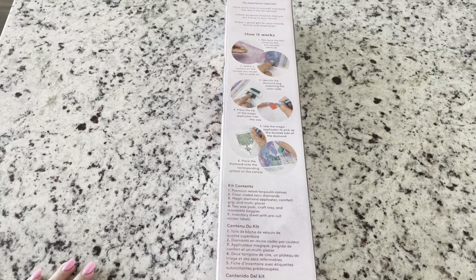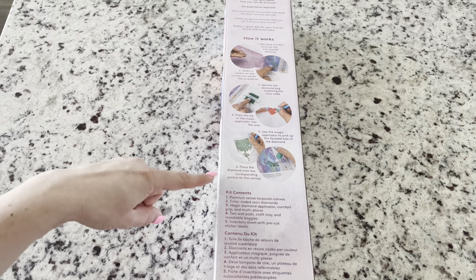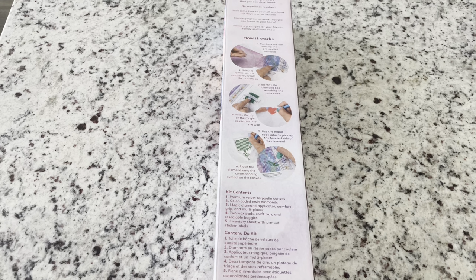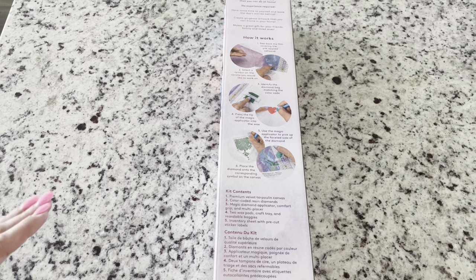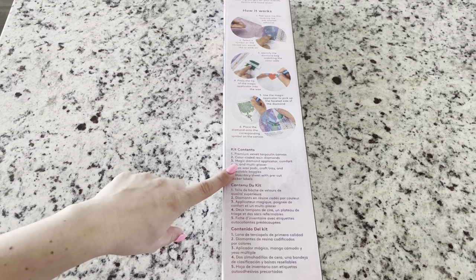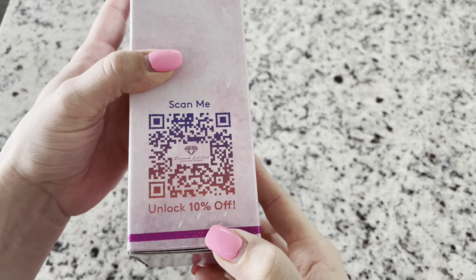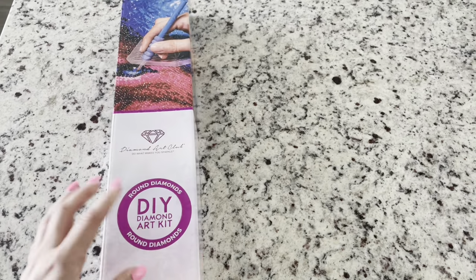Of course, on the back of the box, they have instructions on how to diamond paint. In a little booklet in the kit, they have a QR code to a video they've produced on exactly how to do diamond painting, as well as the kit contents. Here is a 10% off QR code for your order if you want to use that.